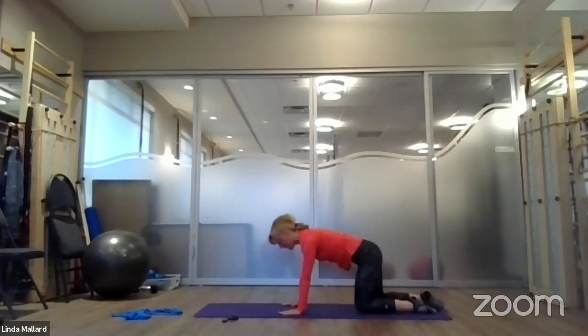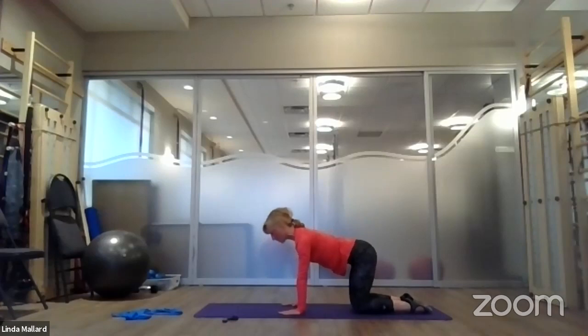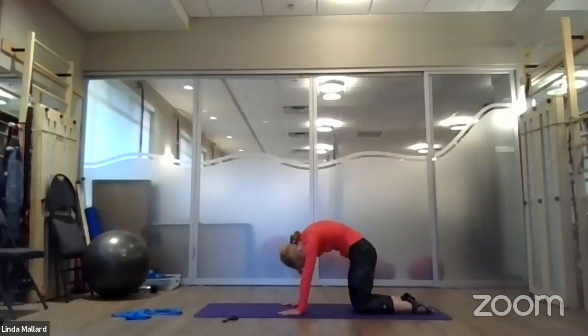Coming onto your hands and knees, onto your quadruped, starting with a flat back. Take a breath in. Exhale, scoop, round your back. Let your head fall, shoulders soften. Inhale, passing through neutral. Keep your lower abdominals engaged. Pull your sternum forward. Draw your scapula down. Return to flat back. Push through the arms, tuck and curl, rounding your back. Let your head hang. You can say no with your head.